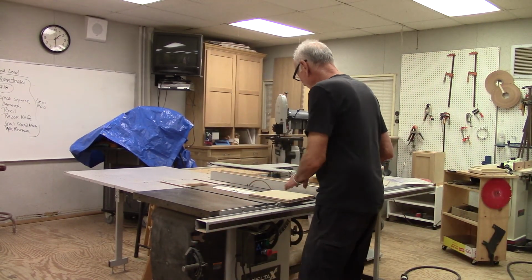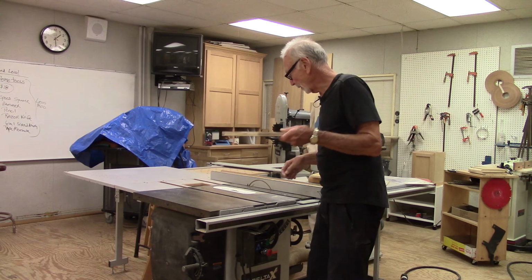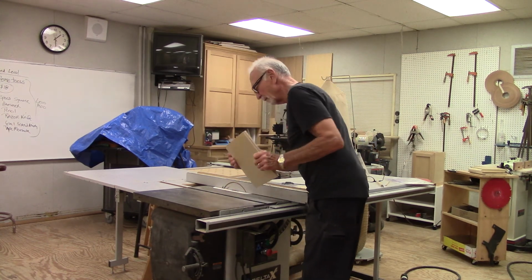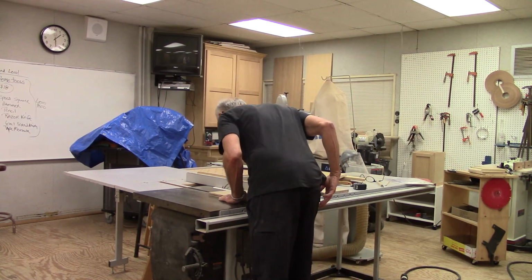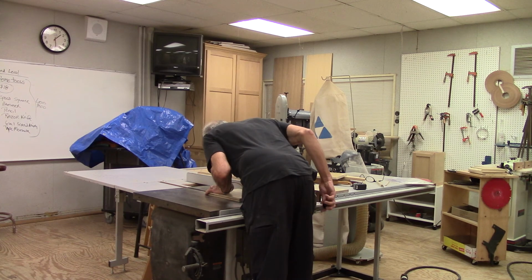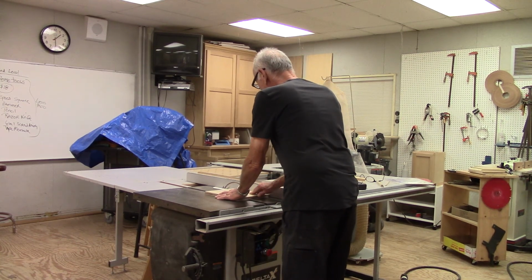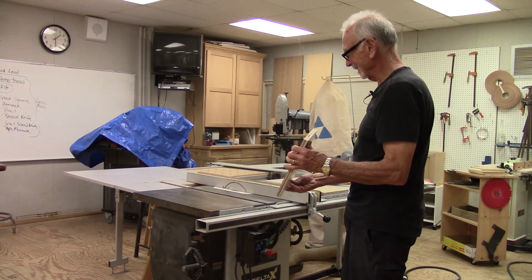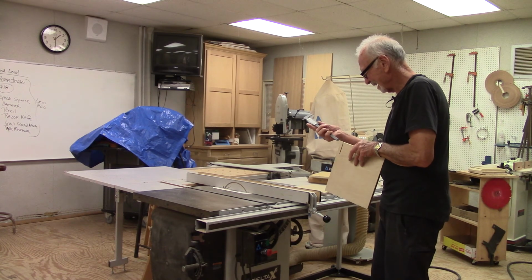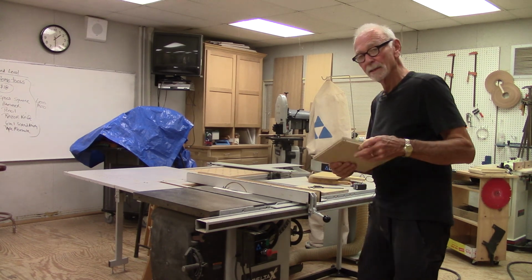Okay, here we go. Now, the second cut is the depth of that shoulder, the depth of that cut, which is going to create our shoulder. And then the width of the cut is going to be the 3/4. We're going to cut to the outside of that, right? So I'm going to put the material here and adjust the saw. And let's check it out. Looks pretty good. Yep, I like it.